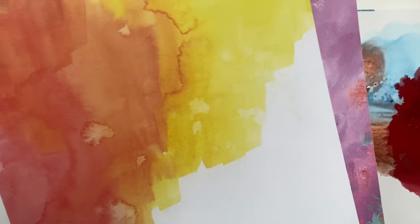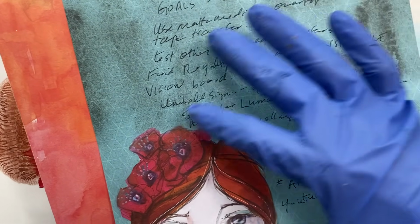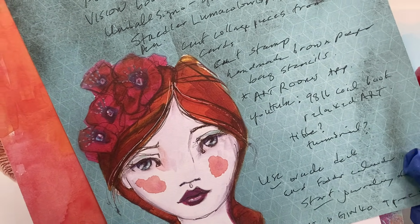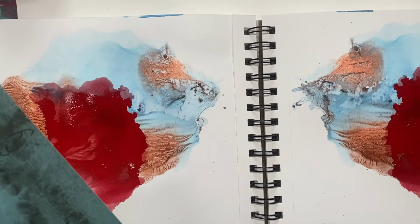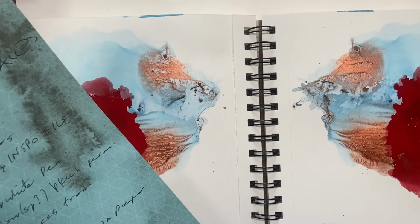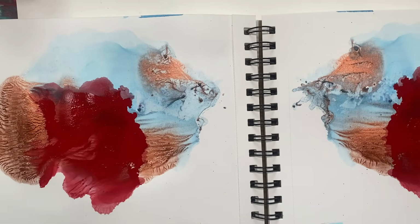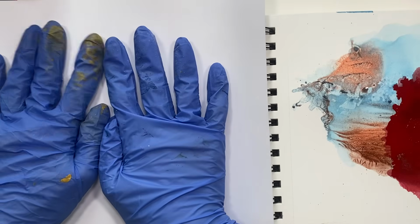This is a whole bunch of note-taking I had done. But what I'm going to do is just be brave and turn this over, making sure I don't have anything personal in here. That's so funny. I'm just going to take this and make it my own and maybe collage with it.